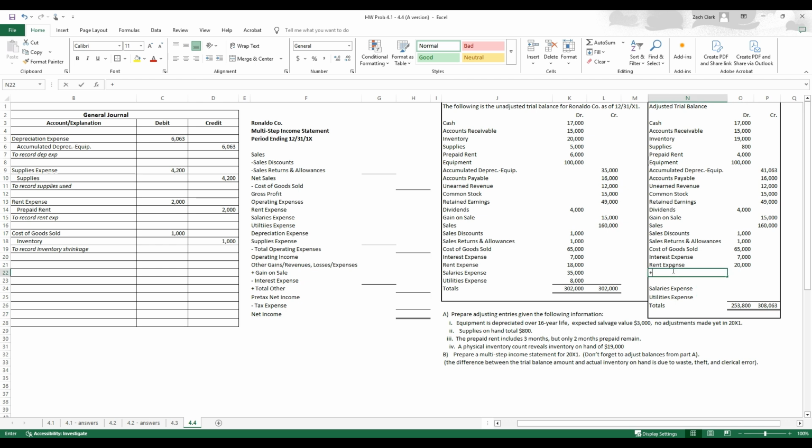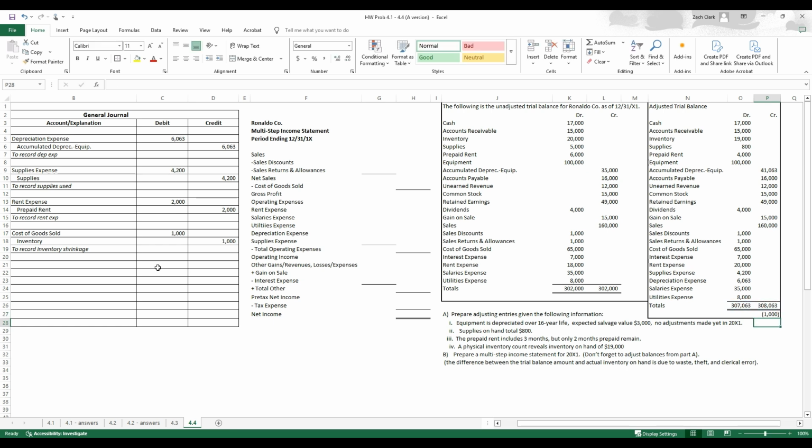Let's check and make sure our summations still pick everything up. Okay, that's good. What we want to do is make sure that we have supplies expense and depreciation expense listed, which were not previously in there. For supplies expense, we're going to debit for 4,200, or we already did, and then depreciation expense is 63. The other two, salaries and utilities, were not adjusted. And it looks like we do not balance now, so we're out of balance. We're going to need to take a look at that.